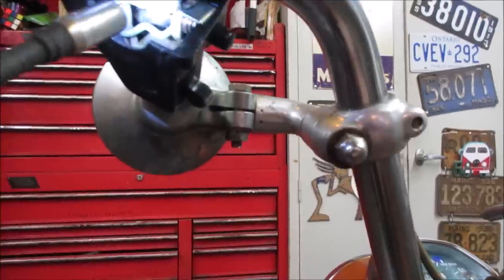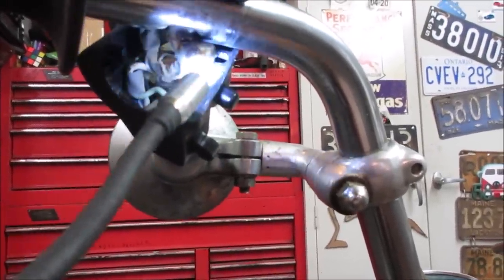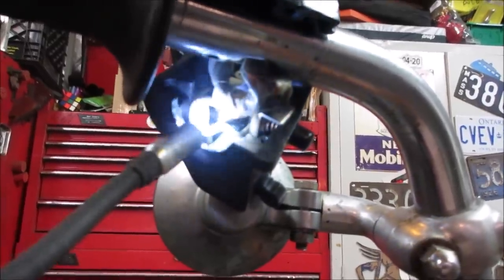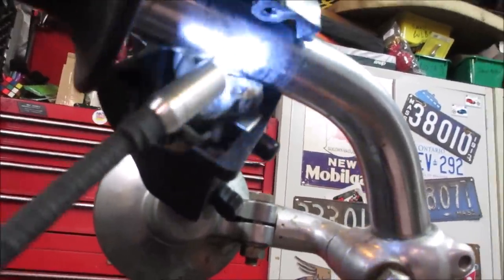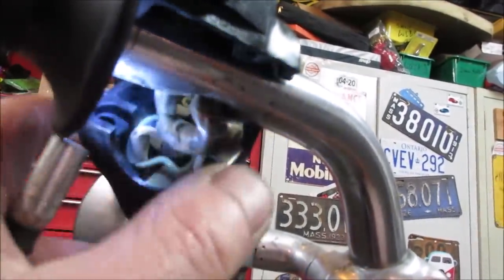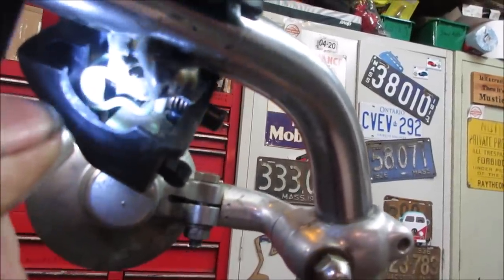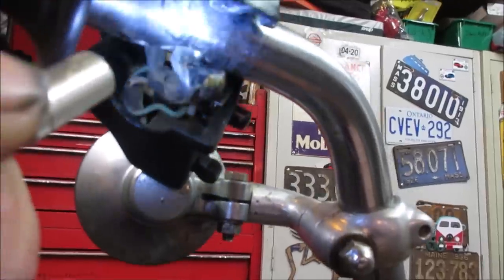Yeah, pop that switch off. So right there was where the wire was grounding out. You see the whites wore away on the end. And then right there, there's a break. The wire's going down. Well, there's your problem. There's the hole it went through, and then it got pinched. Right there. So it's got to feed all those wires back out, repair them and feed them back through the handlebars.